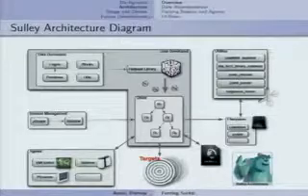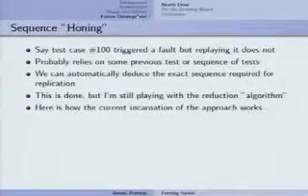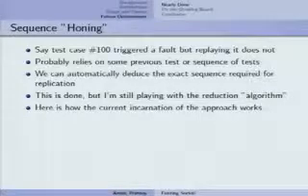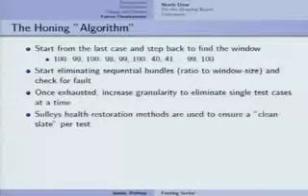Oh no. There we go. So what we can do, because we have all these components built in, is write a really easy script to hone down what that set of test cases is. So here's the first, quote-unquote, algorithm I came up with to do it.